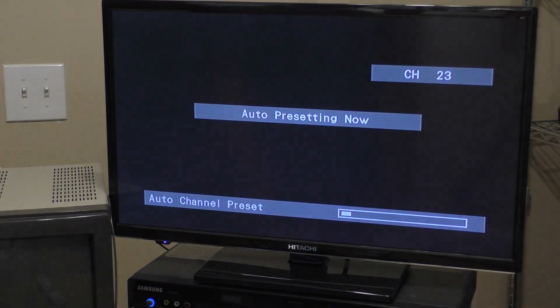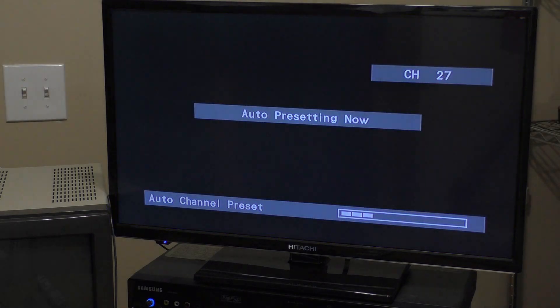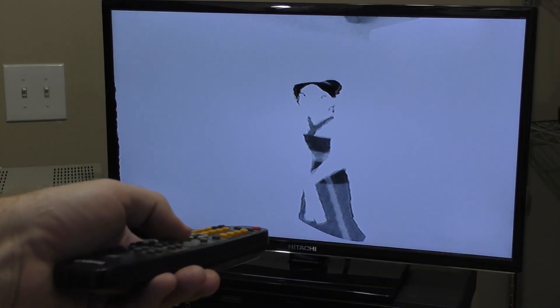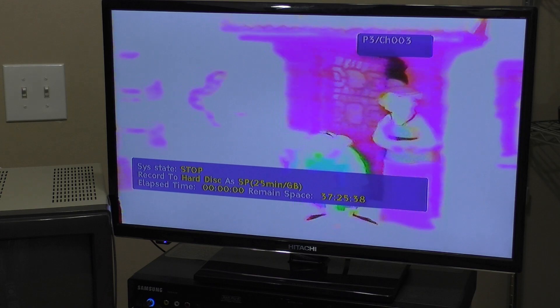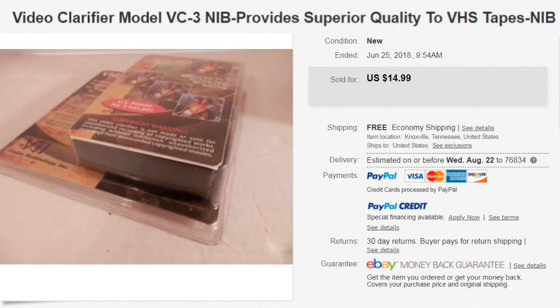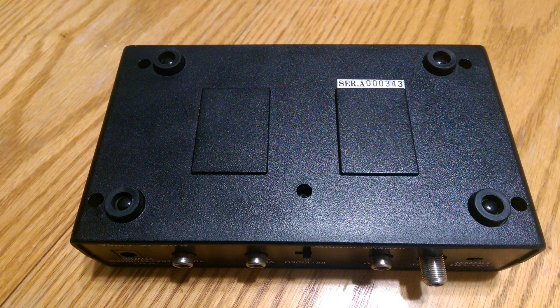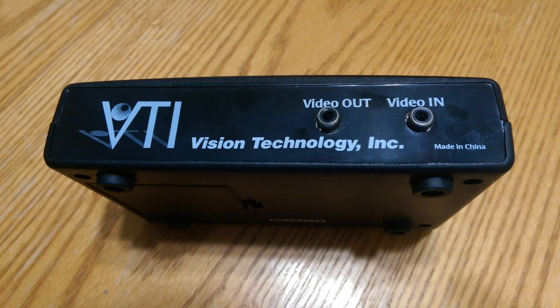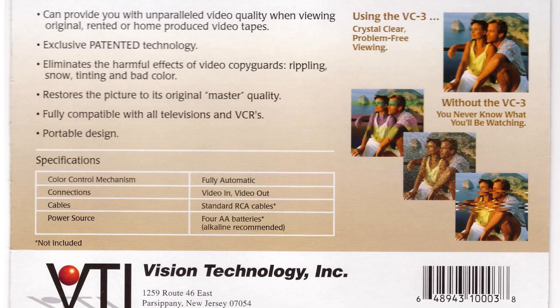On the Philips, I had to program the recorder in order for it to recognize the signal, but afterward it was able to record, though with the same glitches encountered with the video input. The Polaroid was able to record from the RF input, but the signal looked remarkably worse than using the video input. Next, I'm trying out the VTI VC3. This new old stock unit was also acquired on eBay for $14.99 with free shipping. Like the VC1, this unit lacked a manufacture date, but Google indicates that this unit has been around since at least 1996, so it predates my copy of Mulan.